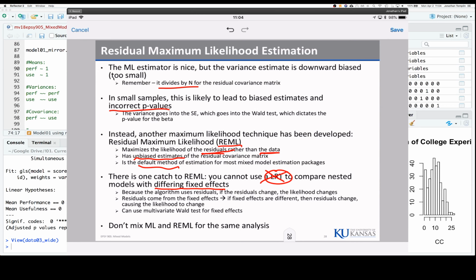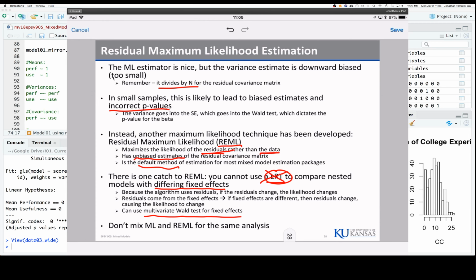And again, I mention this because it'd sure be nice if we could put everything into one package to make this work. So what do we do to do model comparisons when we add a bunch of predictors to our model? Instead of using this likelihood ratio test that was nice and easy, the ANOVA function before, now we have to go construct something called a multivariate Wald test to get the same information. And this is a pain. This is very difficult to do. But I'll show you how to do it.